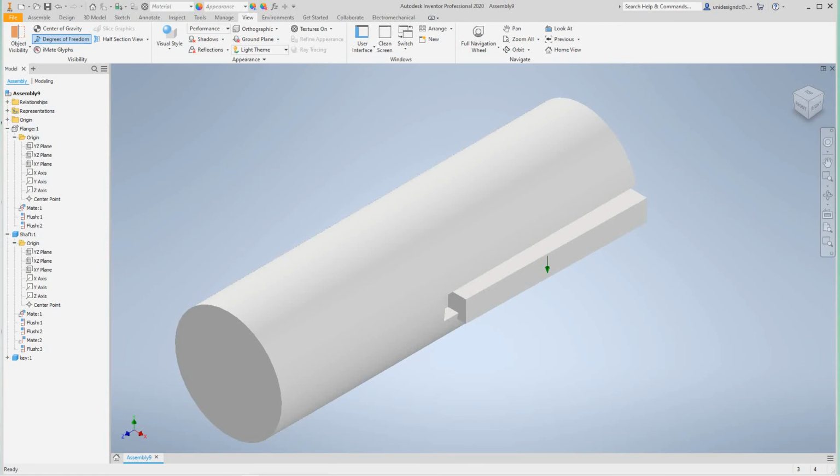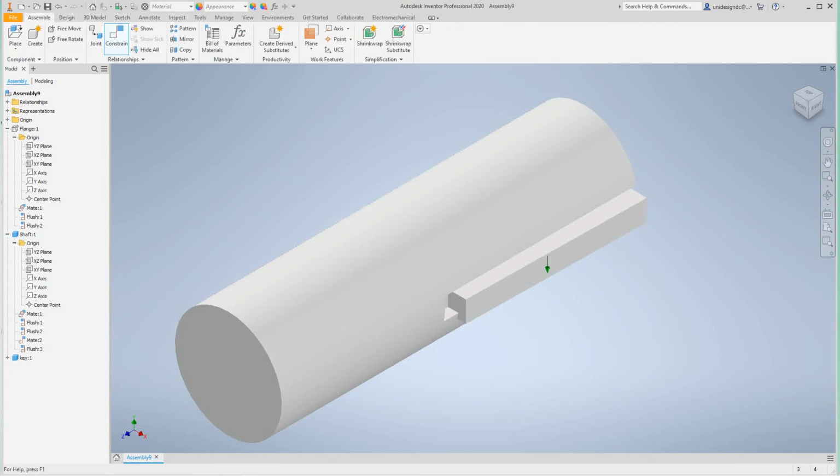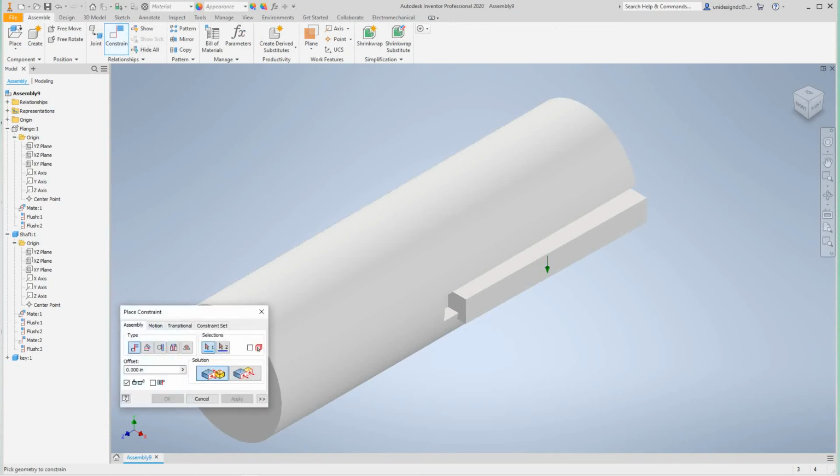So let's click constrain relationship. I can turn design, assemble, constrain. This box is back up again. And we want to select flush.